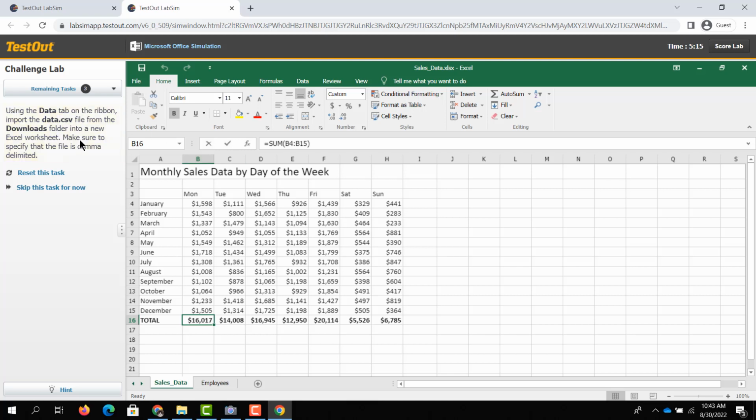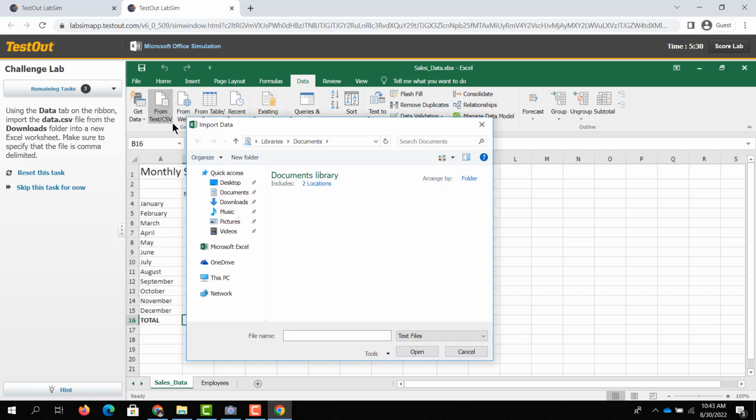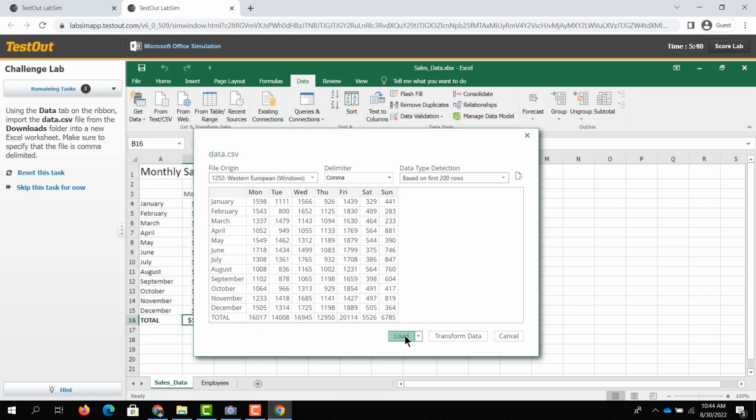All right, here it says using the data tab on the ribbon, import the data CSV file from the downloads folder. Okay, so data. And again, you're going to learn how to use all this data. Don't worry that you don't know how to do these things yet. That's what you're in class for. You'll learn all this stuff.